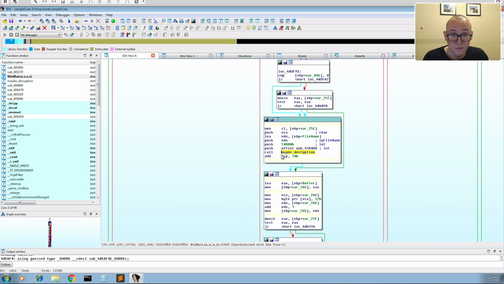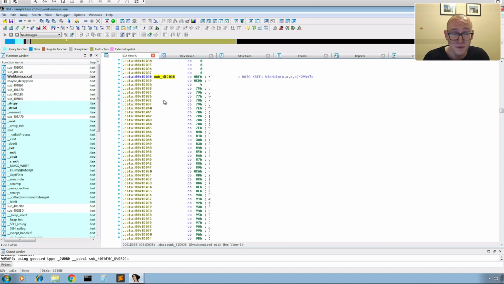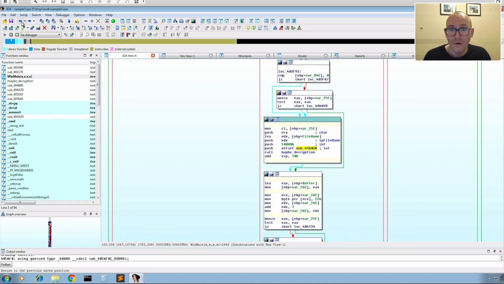And if we hop over here, it looks like another blob. Another blob is being decrypted. So why don't we extract that blob and see if that's an executable and not a DLL? And if it's an executable, then it might be the PE file that we're looking for. Okay, so let's use the same technique that we used to dump the other file. It's probably still in the history here, and it is.